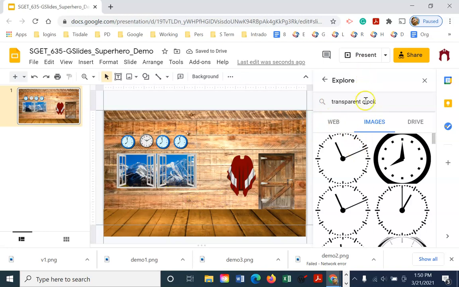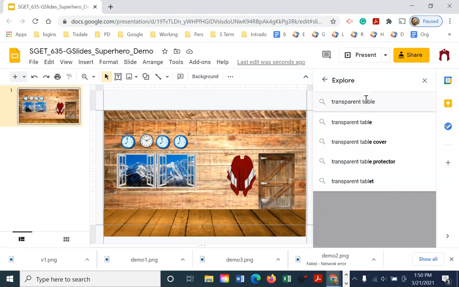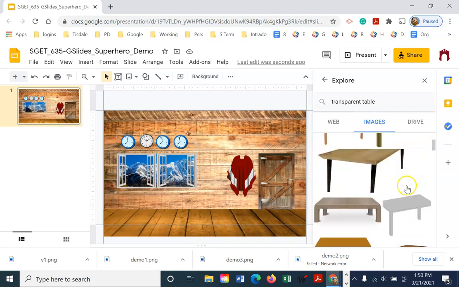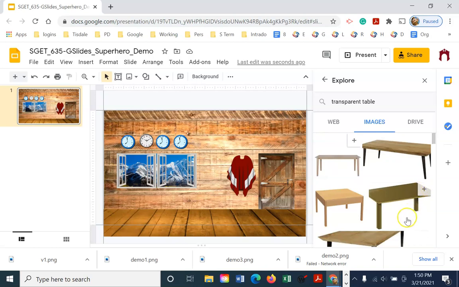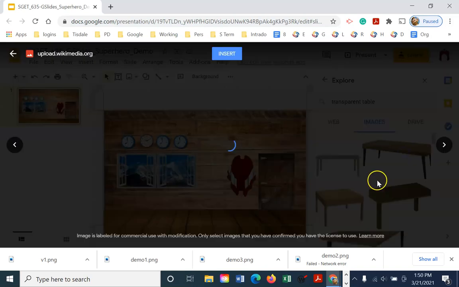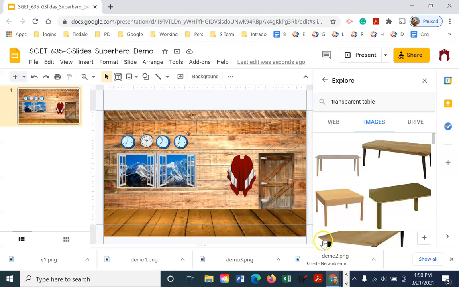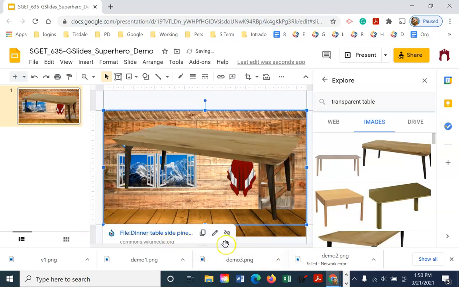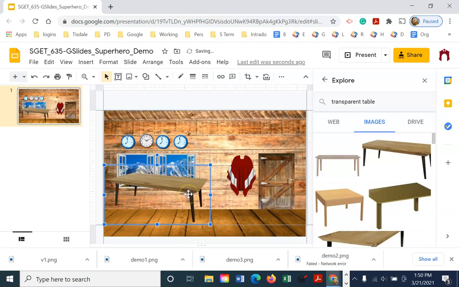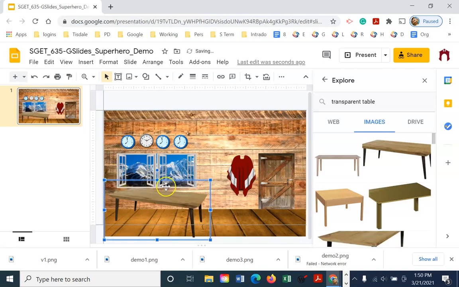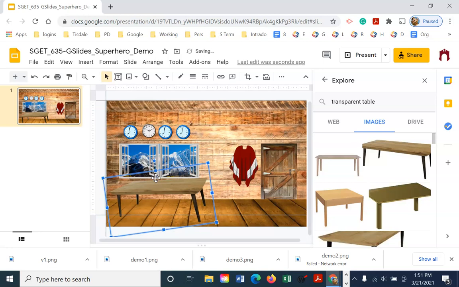Okay, lots of other things I could put in here. Transparent table. It looks like it's pretty bare here. I'd look around and find one that I wanted, but for right now, I'll just insert that one. A little too modern for my cabin, I think. Now, other things you can do with images. I like that table, but I don't like the way that it's oriented. So I have a couple of choices here. I certainly can grab this and see if spinning it helps me. It doesn't in this case. It just kind of makes it look awkward.